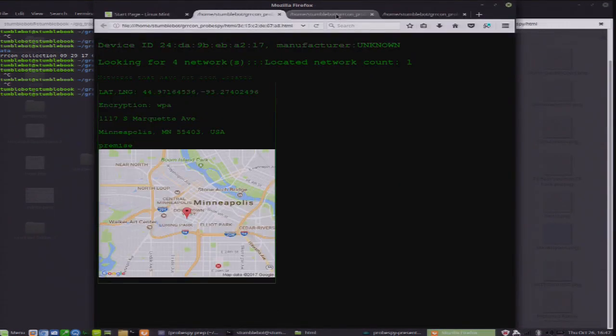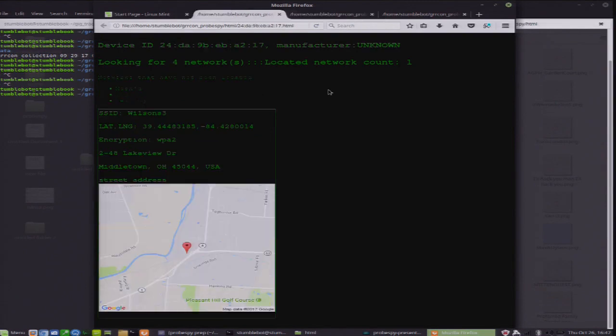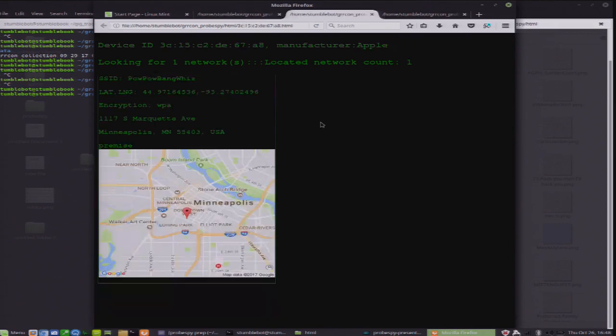All right. So just operating off of this little bit that we have here, we do actually have another example that we can give. For this device, we can see the MAC address that it identified for this profile. We don't have a known manufacturer because the OUI prefix wasn't identifiable. We have 3 of the 4 networks that it was searching for that it wasn't able to find any information about. One of them it was able to. It looks like it's 2-48. It's kind of a weird address, and this is what we're getting from Google in Middleton, Ohio. And again, it says that it is a street address.